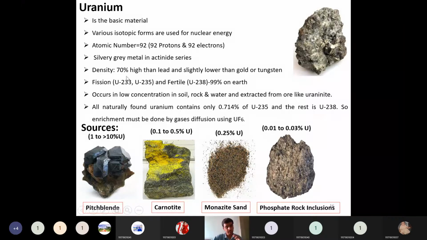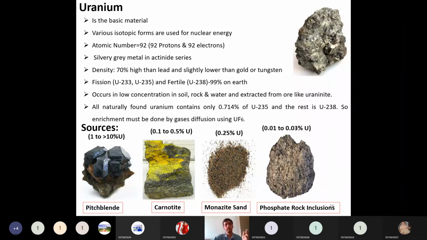Usually the fission fuels are the elements or compounds such as oxides, carbides, nitrides, sulfates or chlorides of uranium. The best examples are U-233 and U-235, which we can directly use in nuclear power reactors. The next category of fuels are the fertile fuels. They are atomic elements which, on undergoing nuclear reactions, give a fission fuel. So only after undergoing certain reactions will they give a fission fuel.